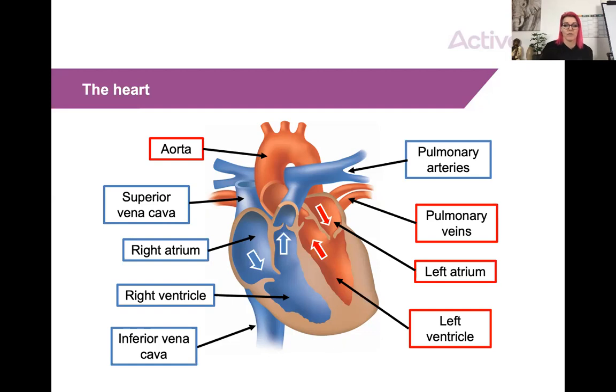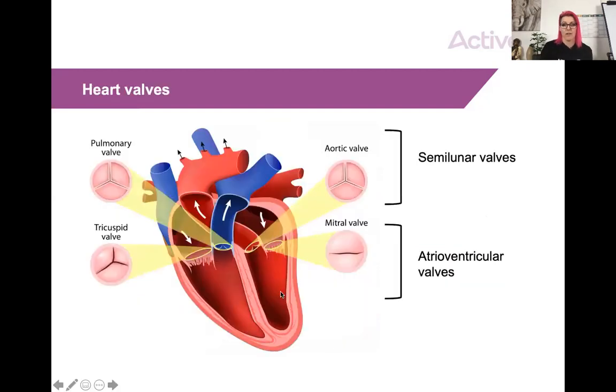So you are going to need to know this. We're going to go over it a couple of times within this lesson, and you're going to have a task at the end. Okay, so when we're bringing that blood in, we have valves within the heart as well. So there's a valve between each atrium and ventricle, and there's a valve between each ventricle and the vessel that's taking the blood out, basically so the blood doesn't backflow into that chamber.